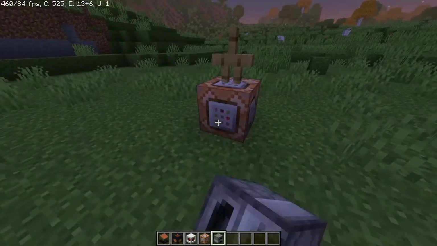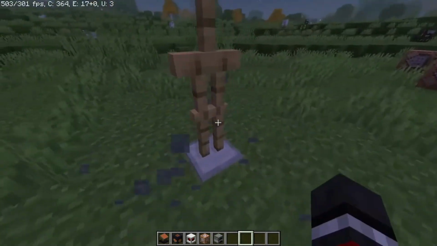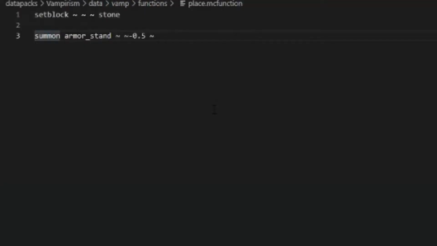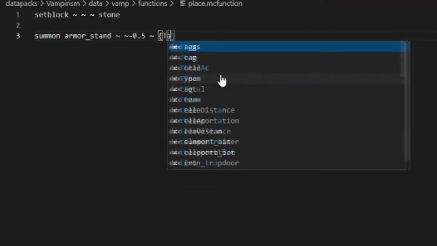So now we'll test this. I place this, and there we go. We have our stone, and we have our armor stand. Perfect. Good so far. Then we'll also want to give our armor stand a tag.